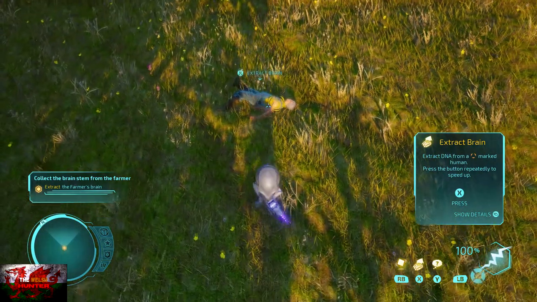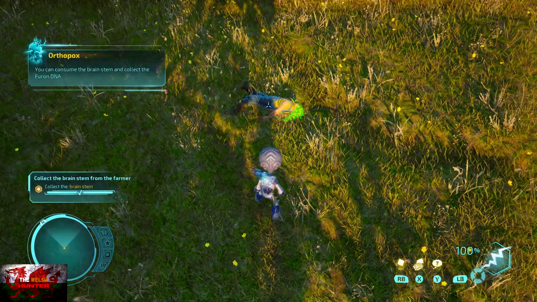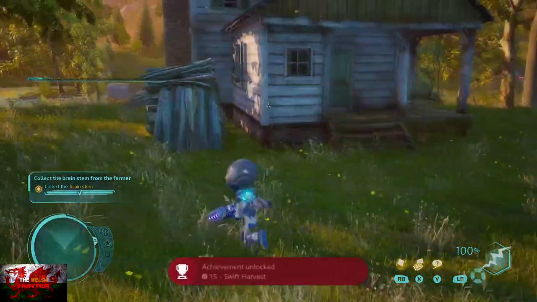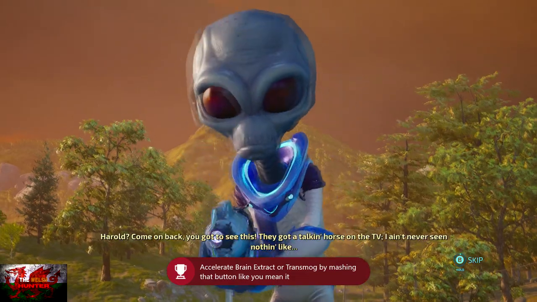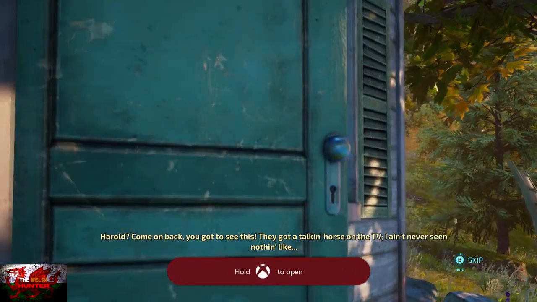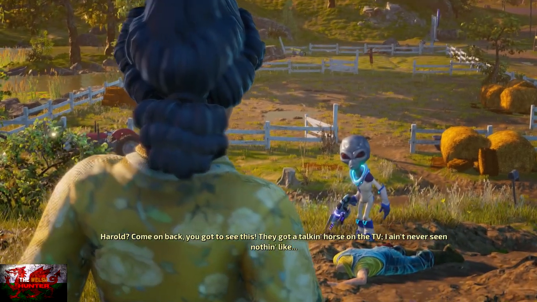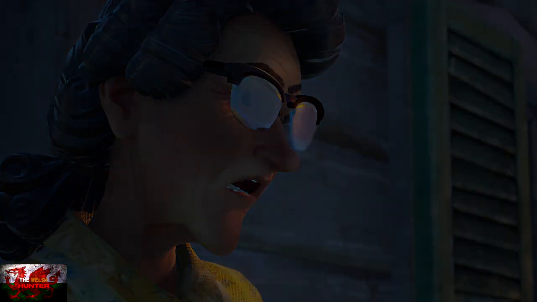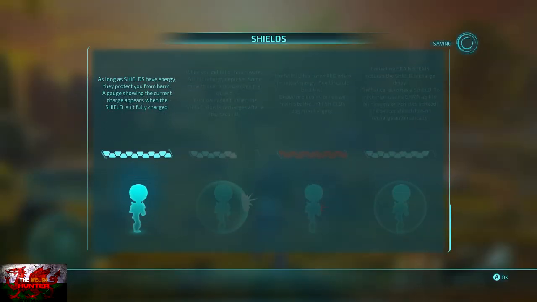Come behind and then just mash the X button. Just keep mashing the X button, and basically what that'll do is give you his brain, his DNA. That will actually enable us to upgrade. So, highly advise throughout the game, whenever you kill an enemy or anything, you can just mash the X button when they're dead, or even when they're alive, and that'll actually give us their DNA, which again, will help us get some upgrades later.